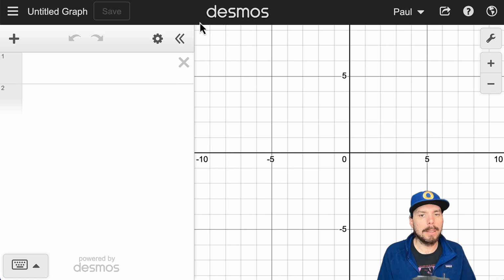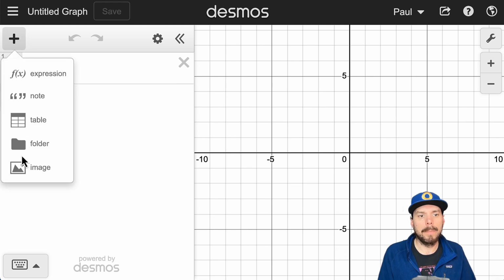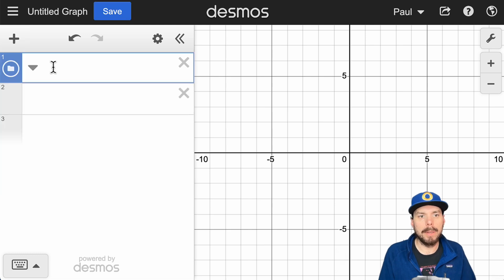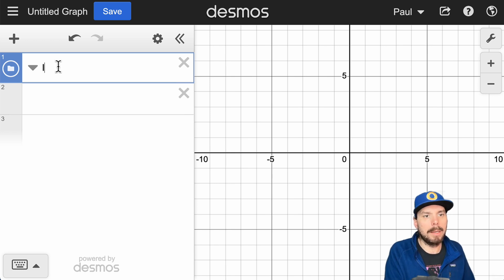A lot of these concepts and features have been covered in different videos that I've gone through, and I've done one before that covers checking inverse functions. But in this video, I'm going to start with a blank slate so that you can follow along in creating a spreadsheet from scratch all on your own. To do that, I'll be using this Add Item button, organizing things with folders, like I've done in some of my other videos. The first thing I want is just a basic folder here for just my identity.